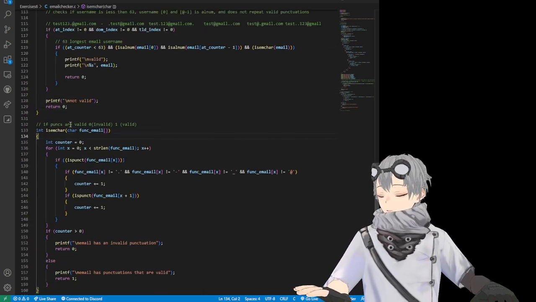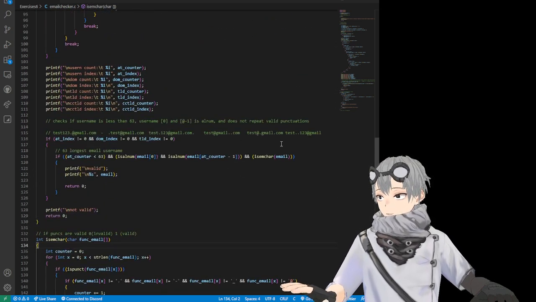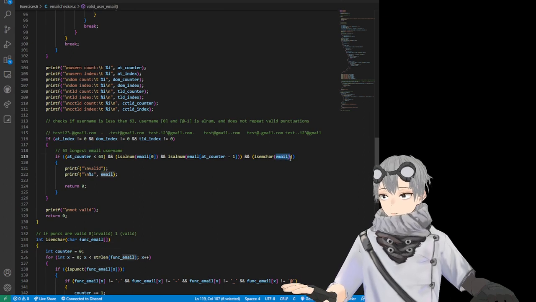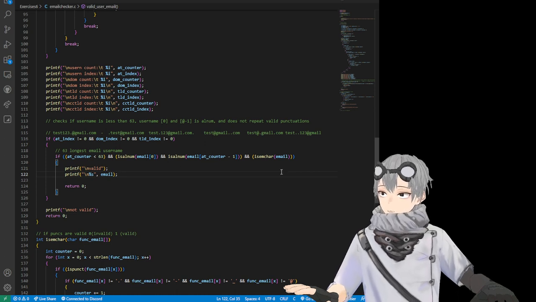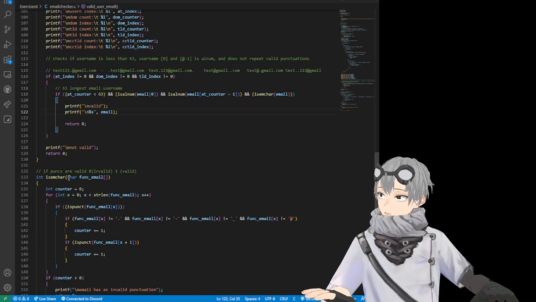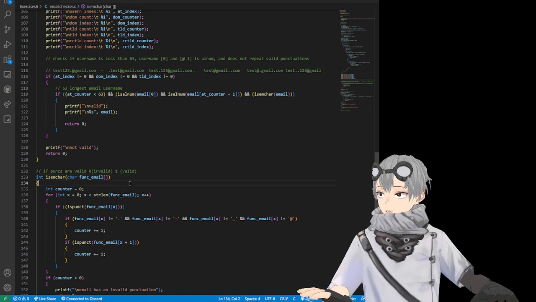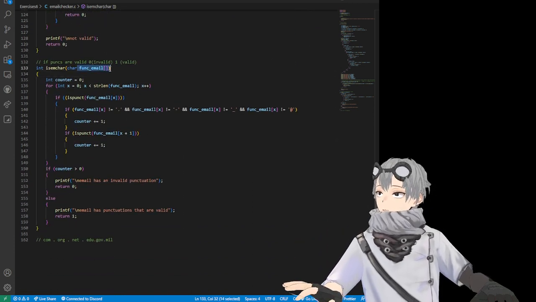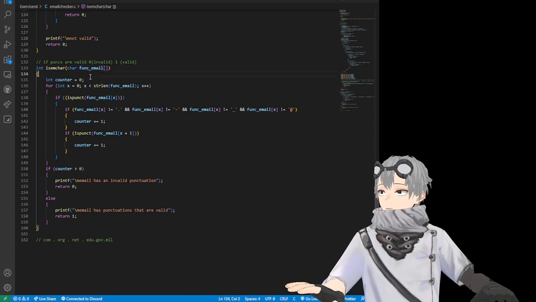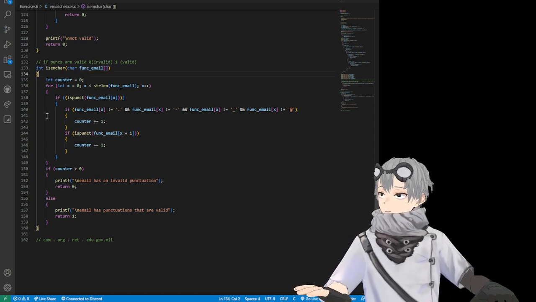Your parameter here is the email characters array, so you're passing the whole array of your email.